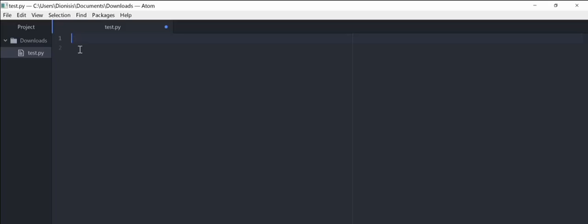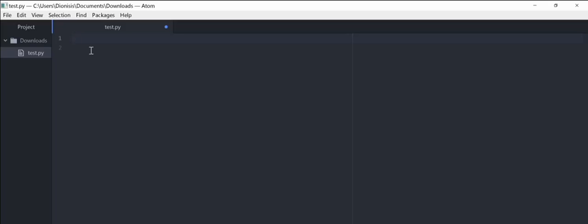Let's say that you want to print a random number from, let's say, 1 to 10. You can't do that without the specific library. If you don't import the library called random, you can't print a random number.